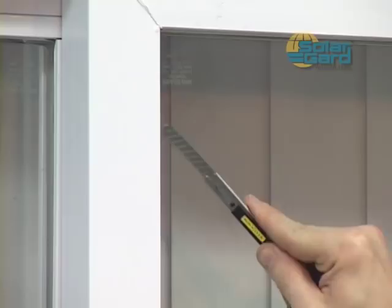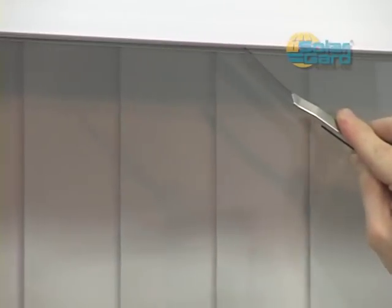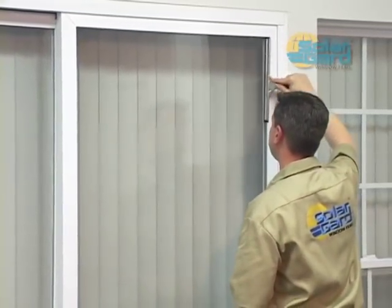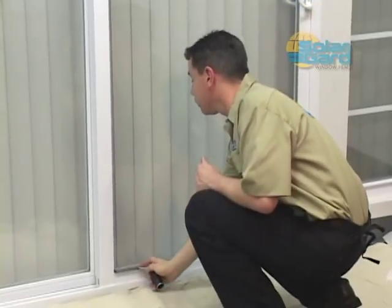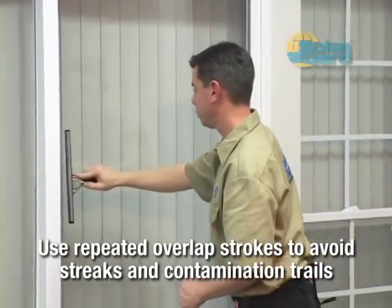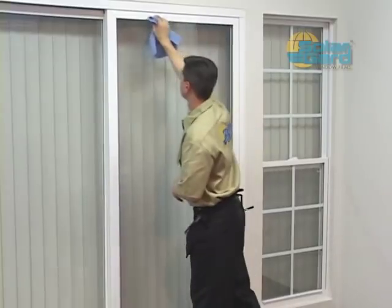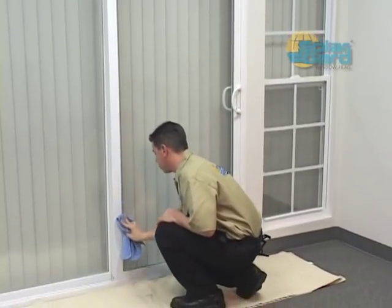Use your Alpha knife to clean up the edges of the window frame. You may also use a single-edge razor blade scraper or a Triumph scraper to remove the excess material. Spray the window with your cleaning solution, and using a rubber squeegee, clean the glass again completely, beginning at the top edges of the window frame. Wipe away any leftover cleaning solution and contaminants with a lint-free paper towel or cotton cloth. Stroke the edges dry where the frame and glass meet to assure that all dirt and moisture are removed.